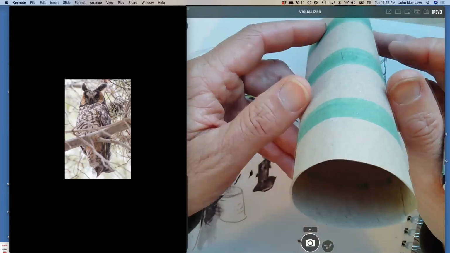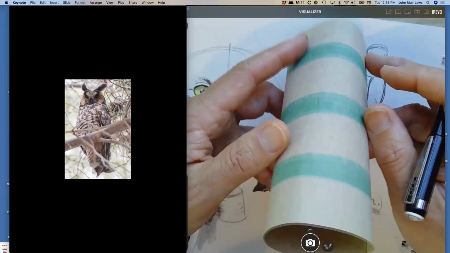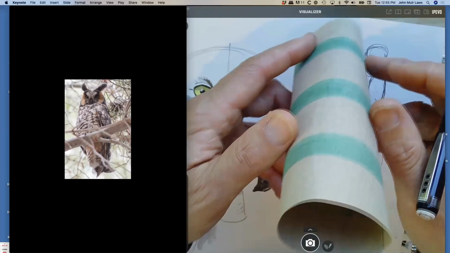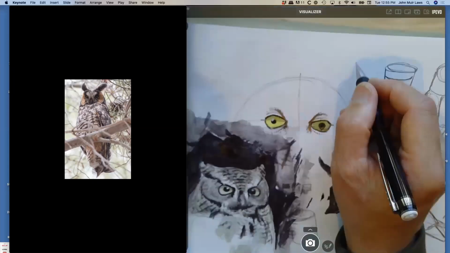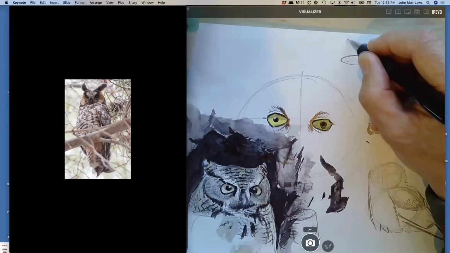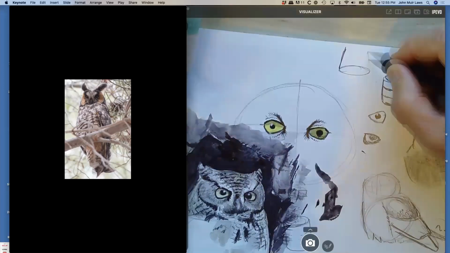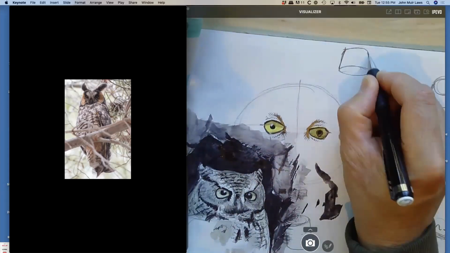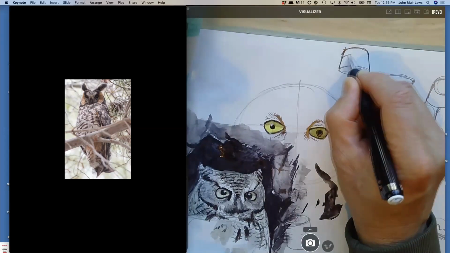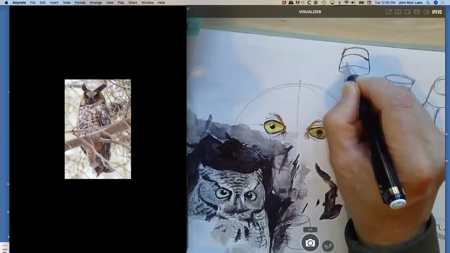If I have my can tilted the other way, I see these as frown marks instead of smiles. What I mean by frown marks is that my can is coming like this, and so the lines across it are making these little frowns.